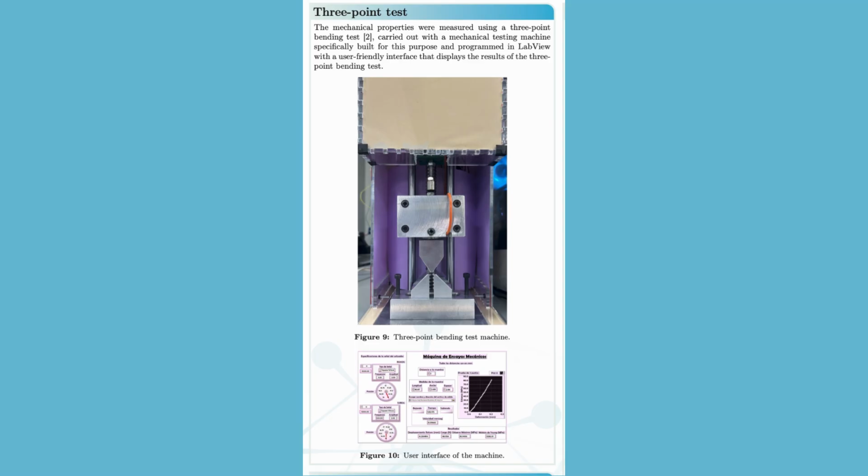To test the mechanical properties, we built a machine to measure the specimens with a 3-point test. This machine was programmed and assembled in the lab for this test. This machine interface shows us the stress-strain graph. From this graph, we can calculate the Young's modulus and the flexural stress.